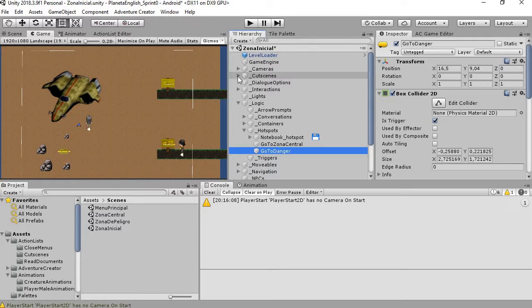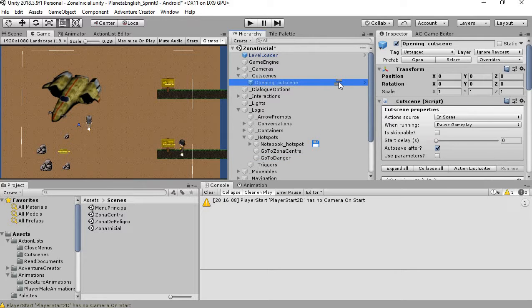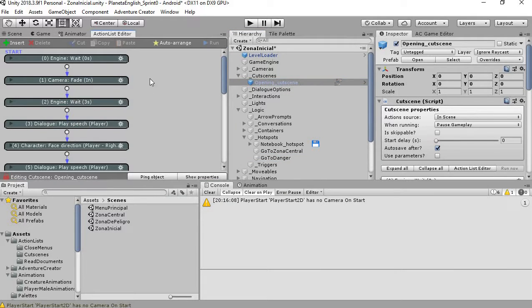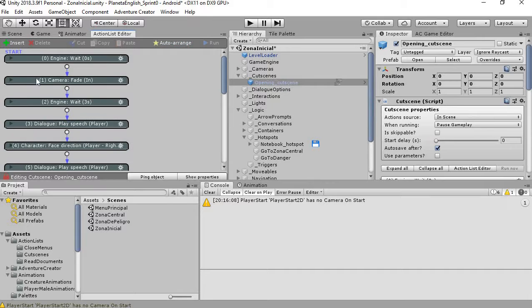So if, for example, we go to cutscenes, here's our opening cutscene, and if I click here, we can see the action list. So for example, here it says that the game will wait for 0 seconds. I don't know why I have that.